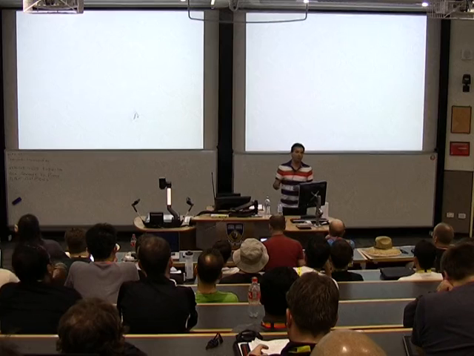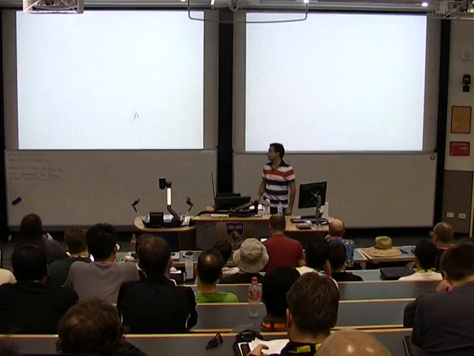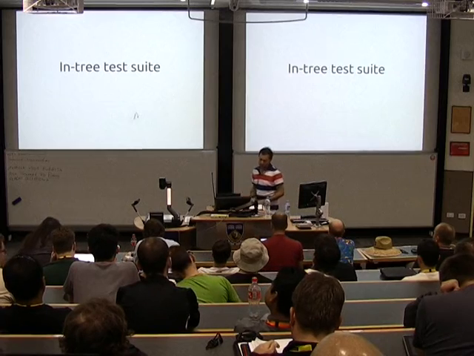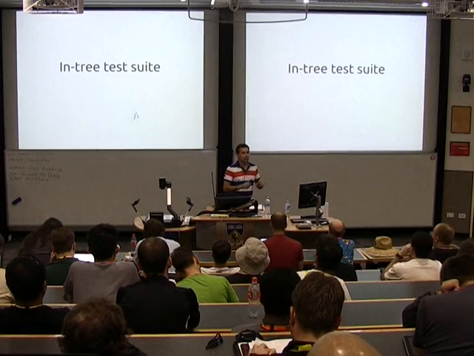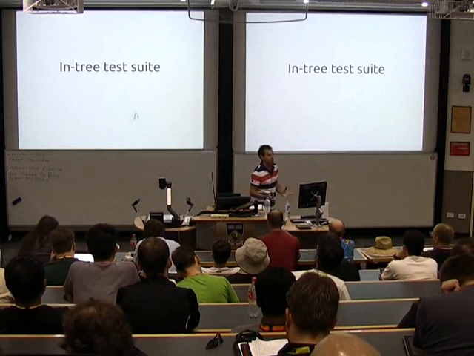So you write some code, you might update a parser to support some new grub feature, and you want to test that. You don't want to have to go through the entire user space build process, and then build your kernel and init.ramfs, and then test that. So we do have an in-tree test suite, as most projects should, where we can test the critical components of Petitboot, the bits that we can separate which don't require everything to be integrated.